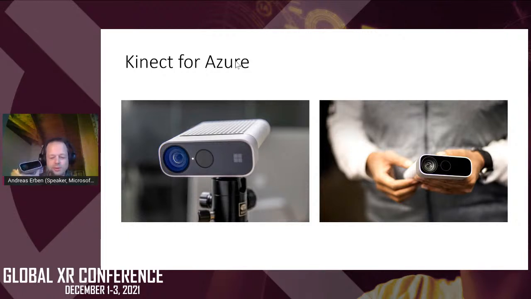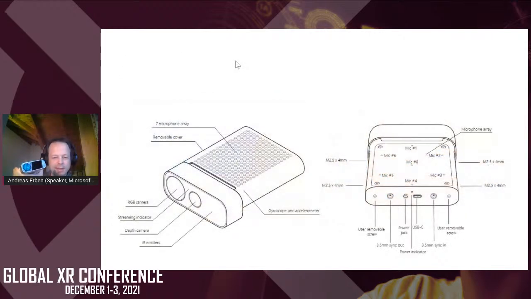But if you will be able to look at it maybe at the end of this talk, if you still have time. Roughly, this is what the device is. It has a 7 microphone array. It has a casing, an RGB camera, an indicator that there's actually camera streaming for privacy reasons, a depth camera, and infrared emitters. Yeah, so a bunch of screws and connectors that enable you to hook several of those devices in a chain configuration for signaling.